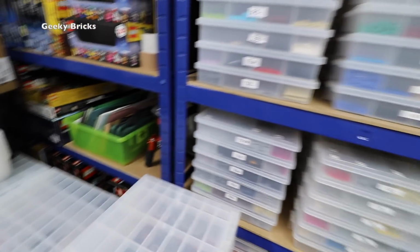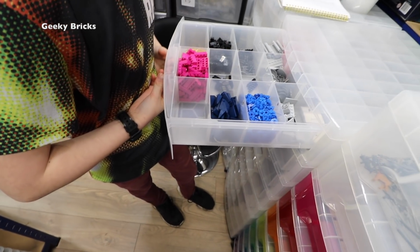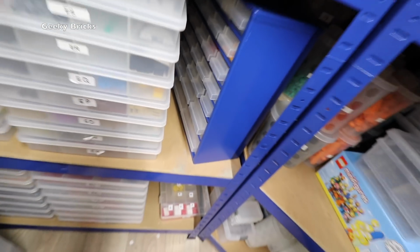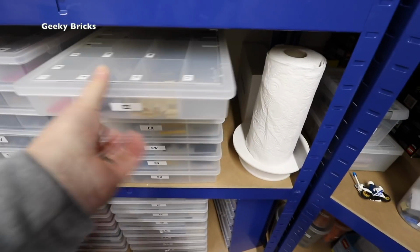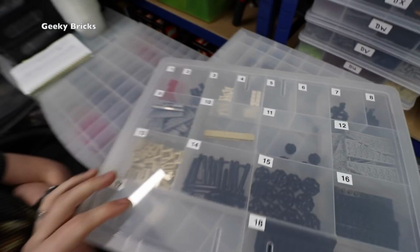Right, what Ethan is pulling out here is what I have found by far the best system for a Bricklink store. Not stack-ons, I've got one stack-on. I'm not really a fan of the stack-ons, to be honest, so I'm gradually getting rid of that. These are okay. I'll show you one of these, actually, and then we'll go back to Ethan. This is what I started out with. So you can see, catalogued EZ, then you'll have EZ, 1, 2, 3, and so on.